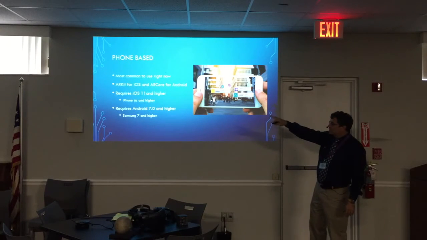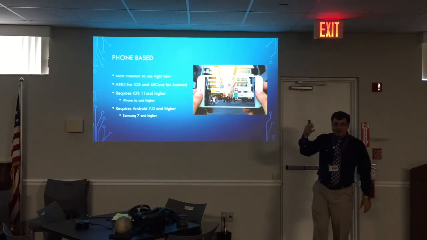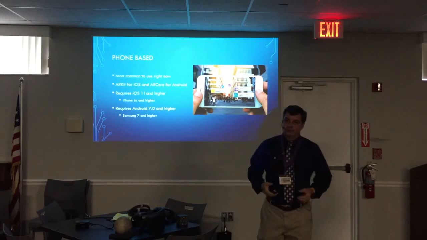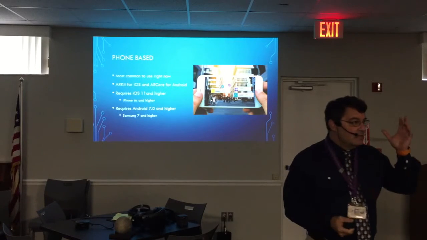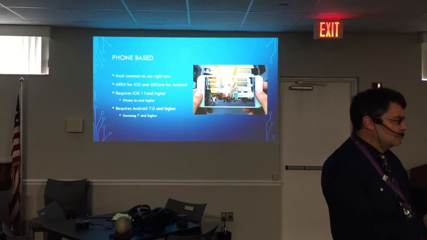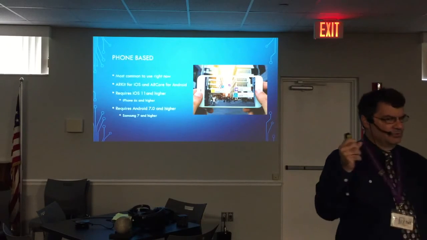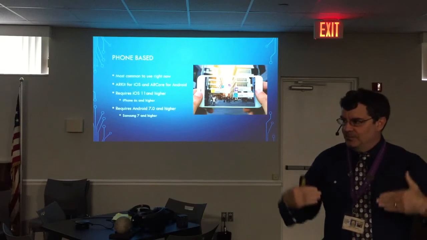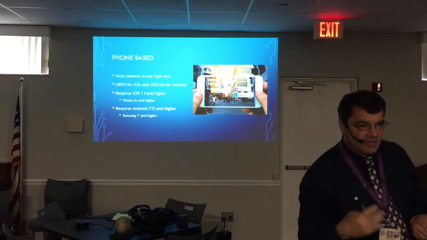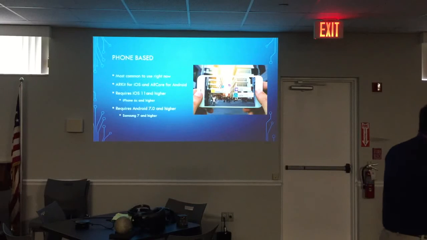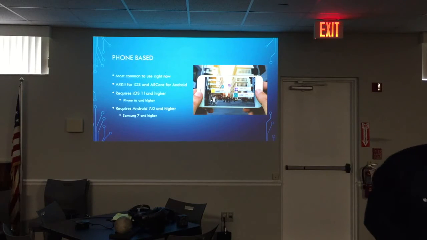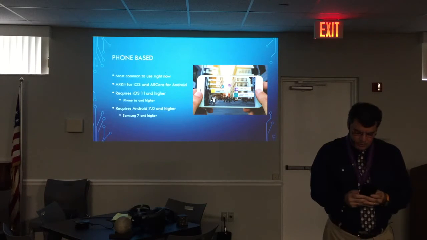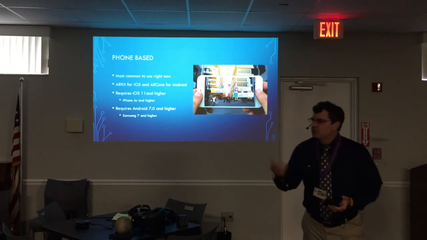ARKit is the iOS version of augmented reality stuff, and ARCore is the augmented reality version for Android. It may feel like I should go to the store and just be able to download this and use it. You can't. You actually have to have an app that uses augmented reality for your phone to get the stuff that it needs if you don't already have it installed. As an example, we will pull up an easy app that you could use, one of the measuring apps.